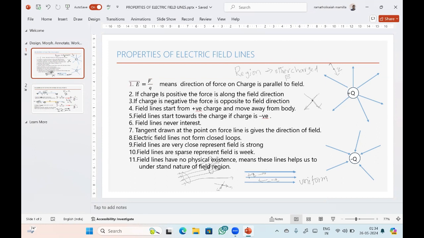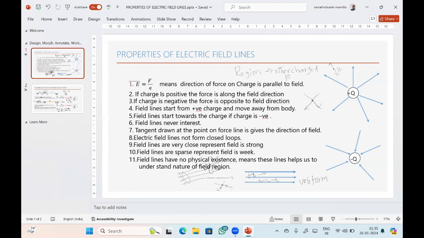And if the charged body is positive, the field around it is directed away. So the field lines represent, around this body, the direction in which the field exists. These lines do not physically exist. To explain the nature, there is no physical existence for the field lines. For knowing the properties and nature of the field around a charged body, we draw them like this. If the charged body is positive, the field lines move away from the body, and if the charged body is negative, the field lines are towards the body.